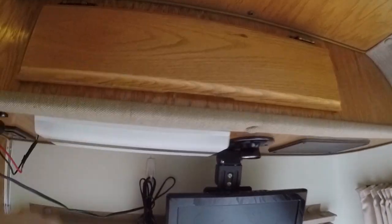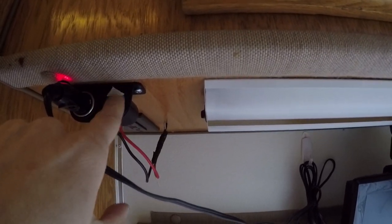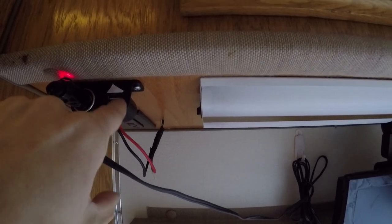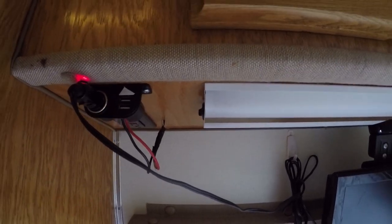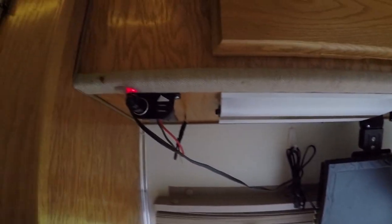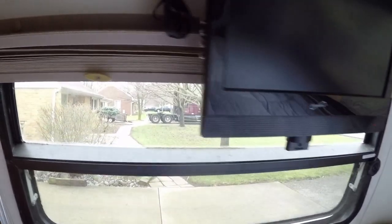You could easily put a DVD player up here and run it. There's 110-volt power here and 12-volt power here with USB ports — though I think the USBs might have gotten shorted out by mistake and may not work. I was going to replace this unit but didn't have a chance. However, if the buyer would like, I can replace this before you take possession of the vehicle. There's a little TV back here and it's kind of nice to have in the evening to lie in bed and relax and watch TV.